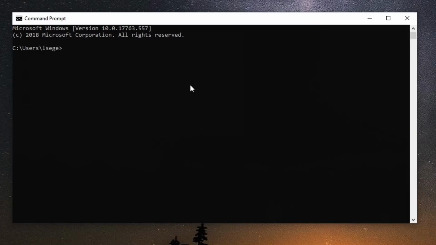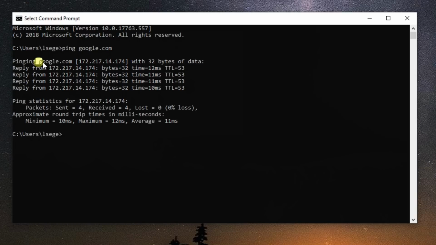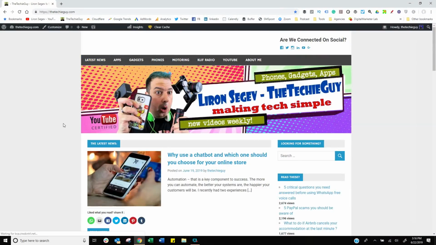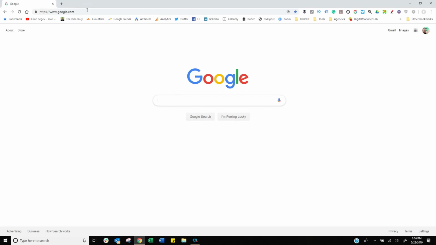Let me show you this. So if I drop down into command, and I type in ping google.com and press enter, you can instantly see that it translates that into an IP address. So google.com becomes this 172.217 blah blah blah IP address. In fact, if I copy that IP address, go back and open up a web browser, instead of typing in google.com, I can actually type in the IP address and it will open up google.com. So essentially what a DNS does, it translates the English characters, website addresses into IP addresses, so it knows where to fetch the information from.